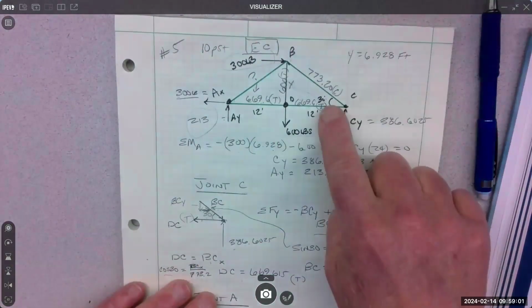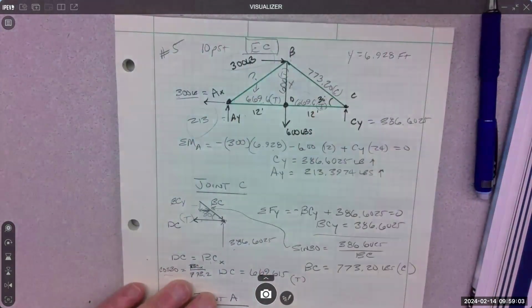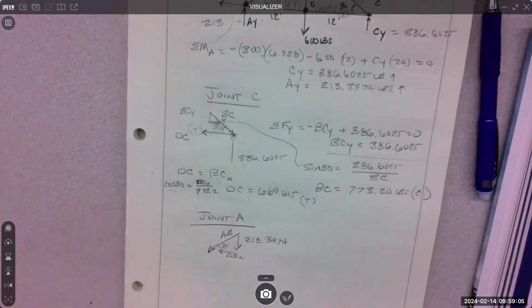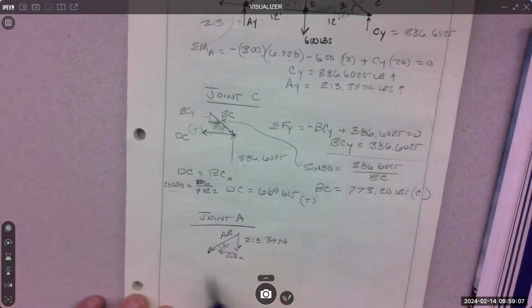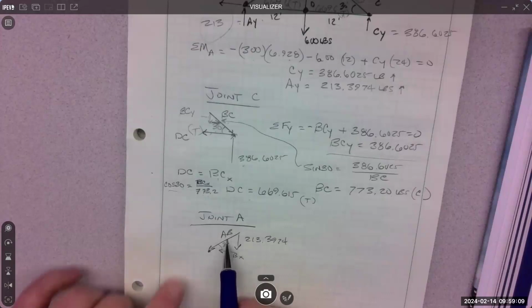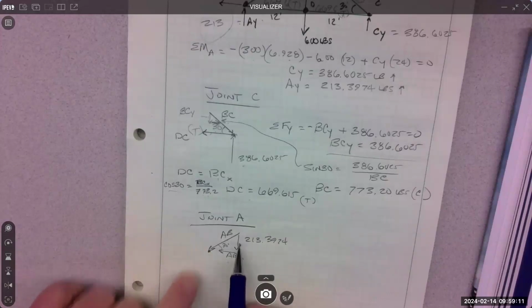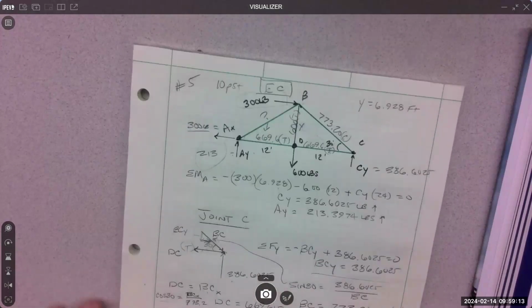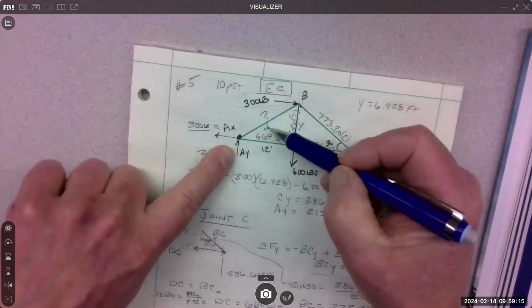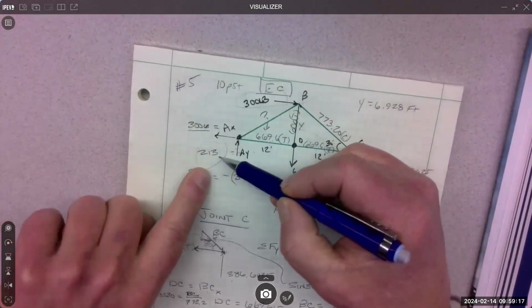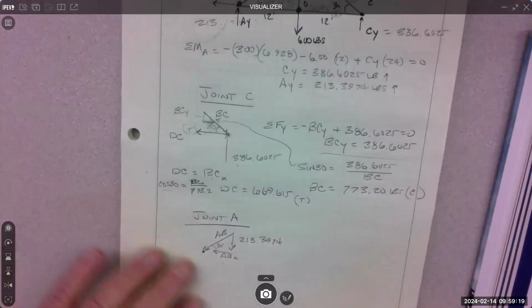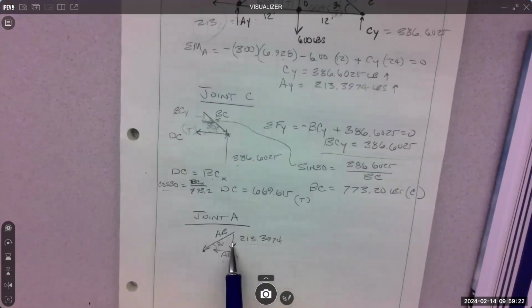30 degrees. I think it's the same on both sides, 30 degrees. So really, joint A comes down just to an analysis of AB. If you see that this Y component is the same here, these two have to be the same, and it's the 213 number. So 213 for this. Now I have 30 degrees on one side, I just need the hypotenuse.